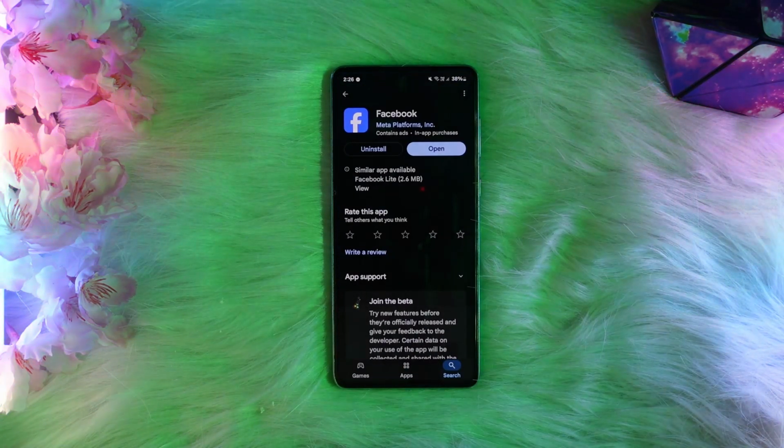Similarly, you can also log into your Facebook on the web browser, so that's Chrome and such, on your Windows, or you can use the desktop site on your phone as well, and you can access your messages and make calls and text easily without Messenger. So this is how you can use Facebook without Messenger.